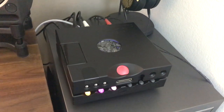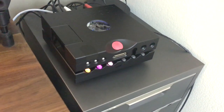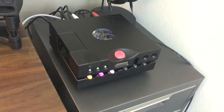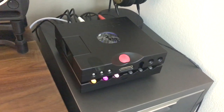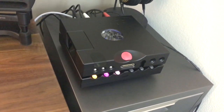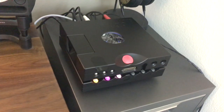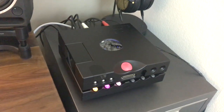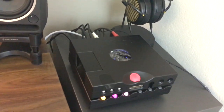I've been anticipating getting these in for a few months now, and it was so much fun to unbox them. I was trying to be methodical and not get too excited — keep everything nice and orderly. After about half an hour I was up and running. It sounds excellent so far. I want to go through the buttons because that's what I was searching for on YouTube before purchasing and couldn't find.